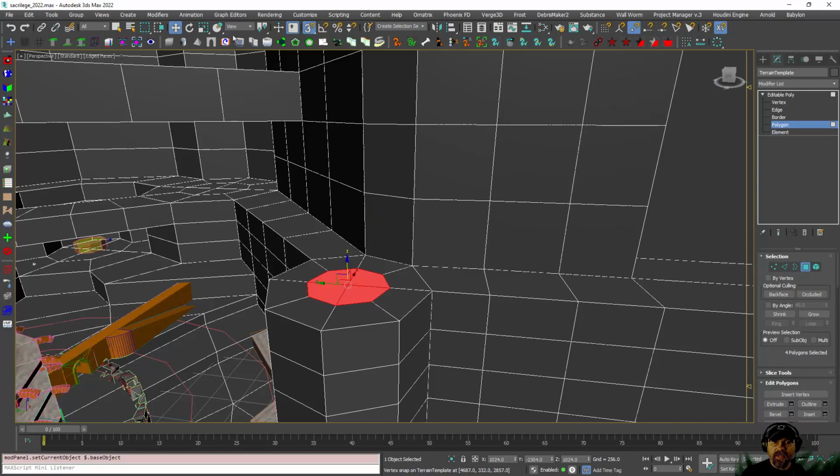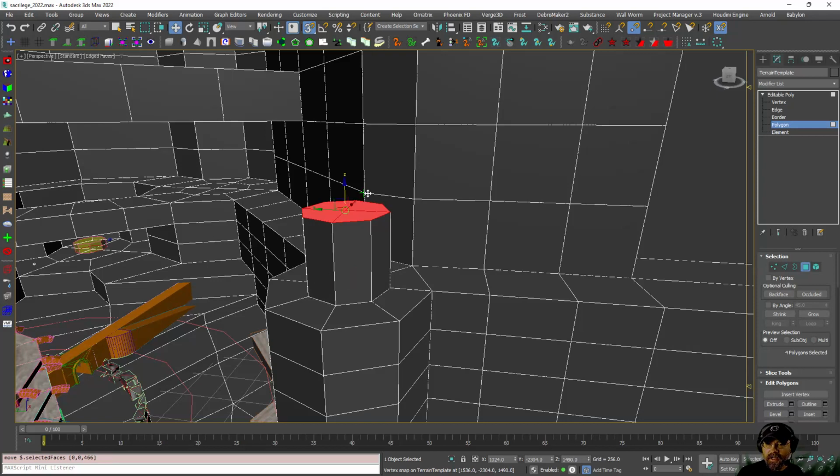An easy way to do that is to make sure I have 3D snaps on, and snap to vertex on. I also want to make sure I have axis constraints. I'm going to grab the Z axis, so I will only be moving in the Z axis. I'm going to hold down the Shift button and drag up to that vertex here, and you're going to see a little green icon appear.